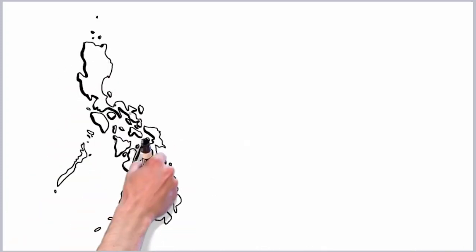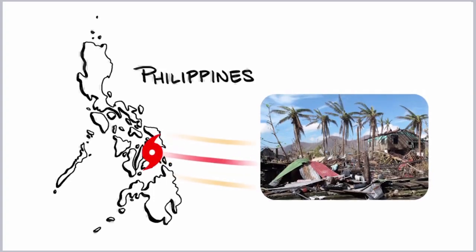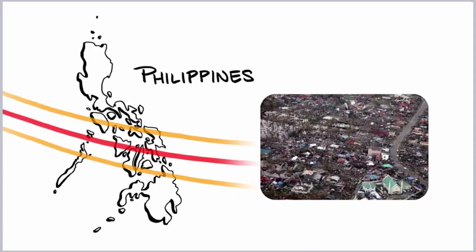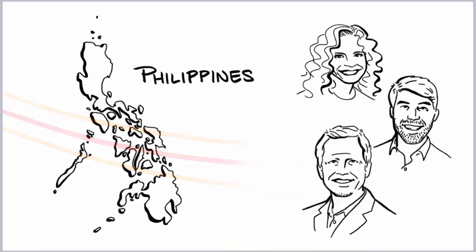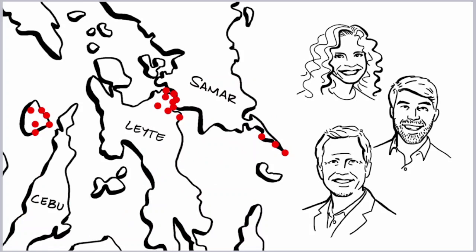Consider what we learned from our research in the Philippines after Typhoon Haiyan in 2013, a devastating natural disaster that destroyed over 1 million homes and displaced more than 4 million people across the island nation. Our research team, led by Amy Javernick-Will, Aaron Opdyke, and Matthew Koshman from the University of Colorado Boulder, studied 19 rebuilding sites in 3 different regions hardest hit by the storm. We interviewed hundreds of community members, agency workers, and government officials over a period of 3 years.